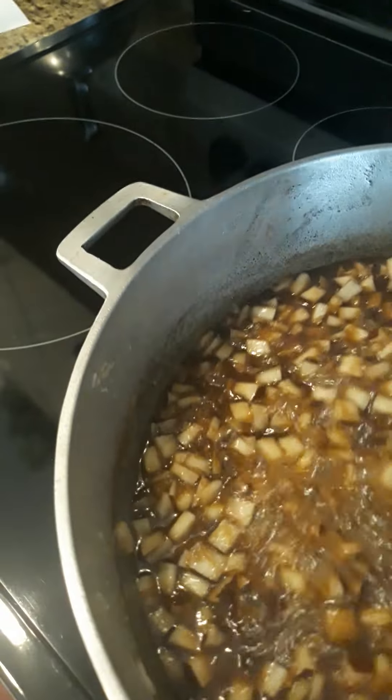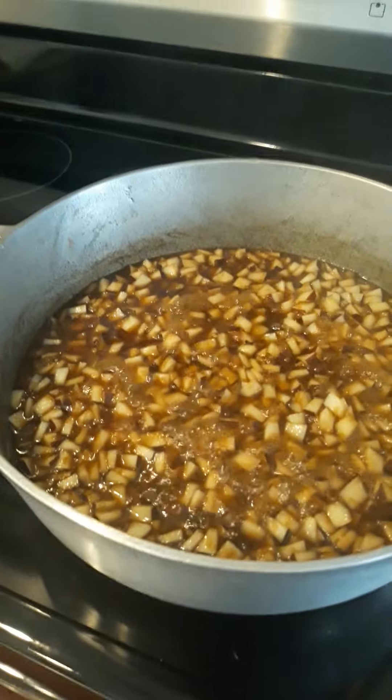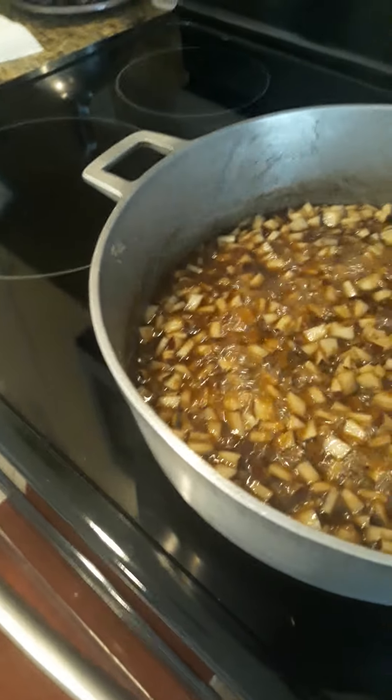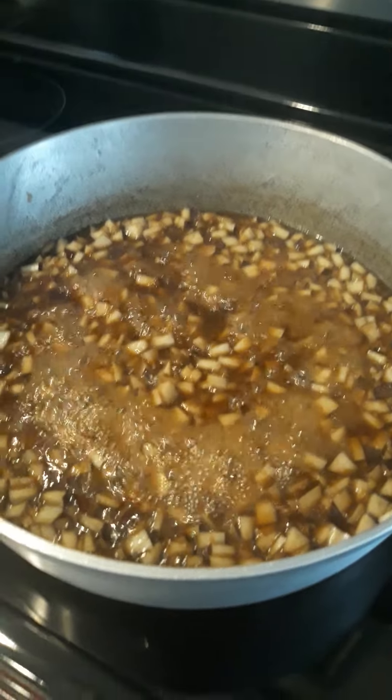As you can see, the water is depleting — it's simmering down. We've got to wait until all that water comes out of it, then it gets real dark and the sugar starts sticking together. I put about a pound of sugar, a little bit over — I don't want it really too sweet. I already prepared my sheets; I made three sheets.